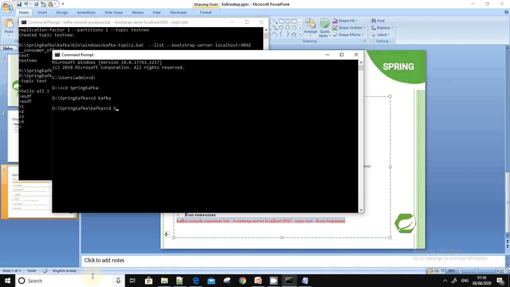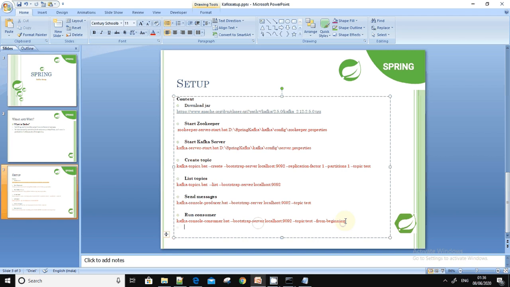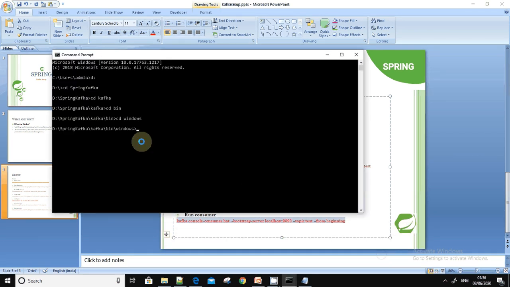Okay, cd bin, cd windows. So I'm just typing that command once again. So I'm using the from beginning. So if you see once again, when I enter that command, it will start displaying all the messages which we had already added, like 1 2 3 4.